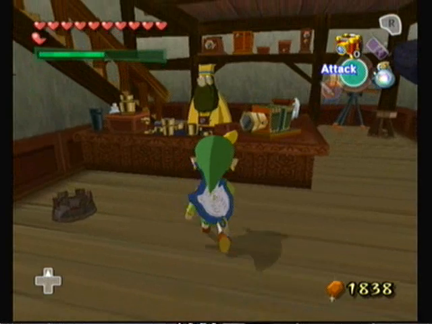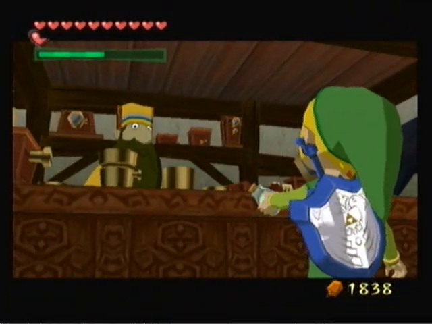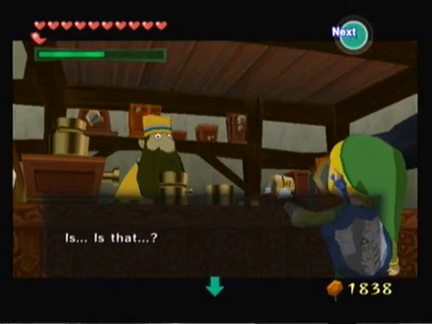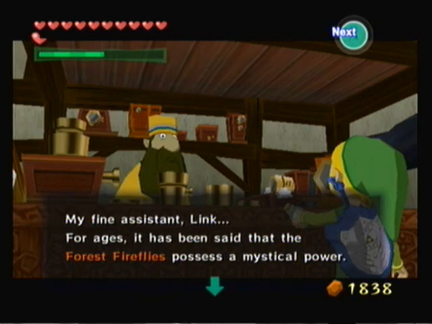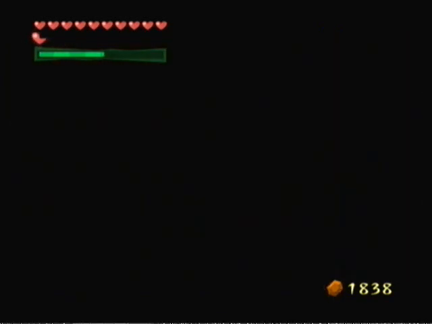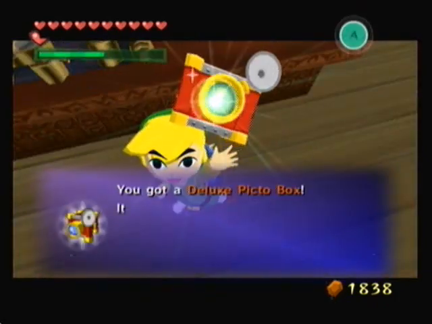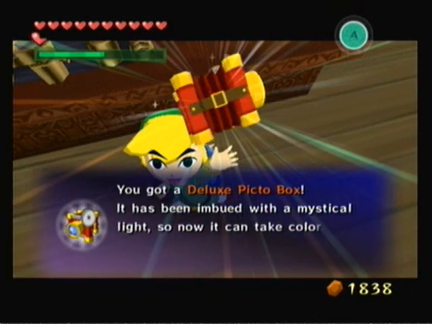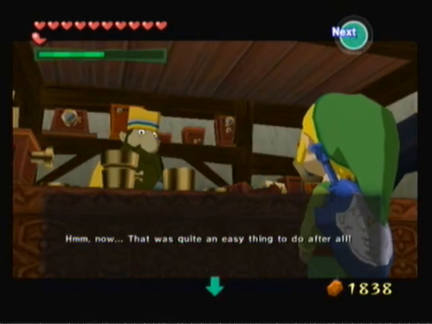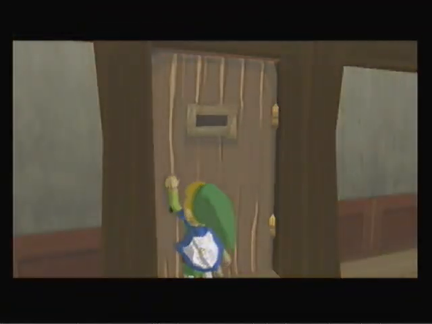Here we are back at Lenzo's. So let's show him the forest firefly. I just said flyer fly. Firefly, god damn it. Yes, this is a firefly. Okay, you know what? I'm not even gonna say forest firefly anymore. There, he just puts a firefly in our pictograph, and then we get a deluxe pictobox. If you beat the game again and restart on your second quest, then you start out with a deluxe pictobox at the very beginning of the game.